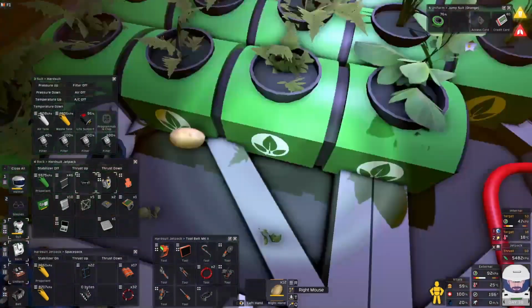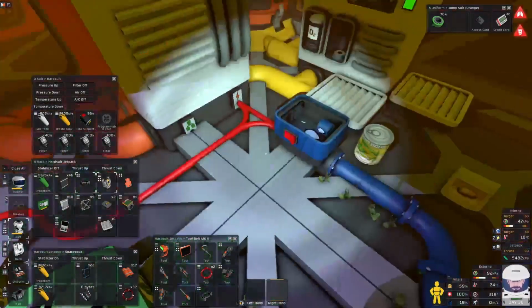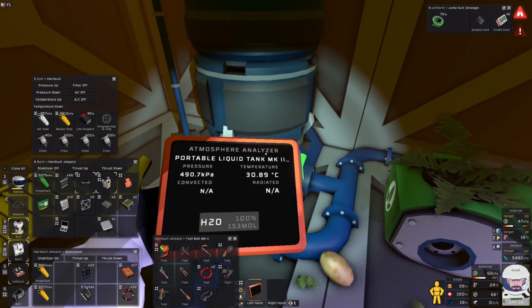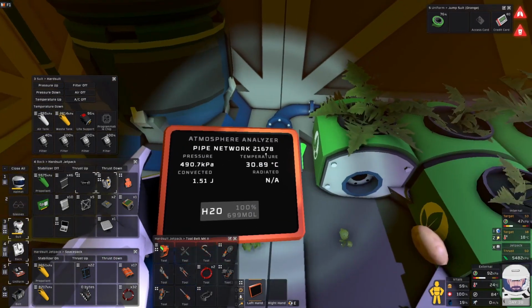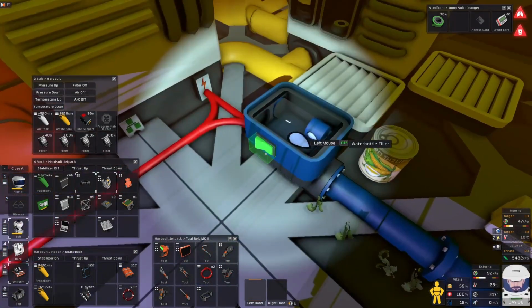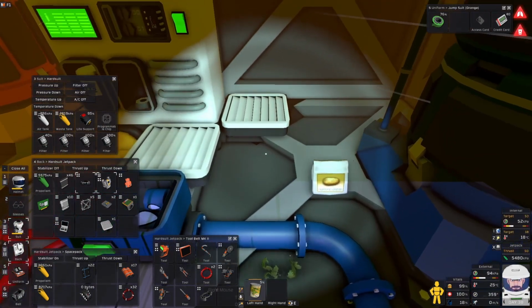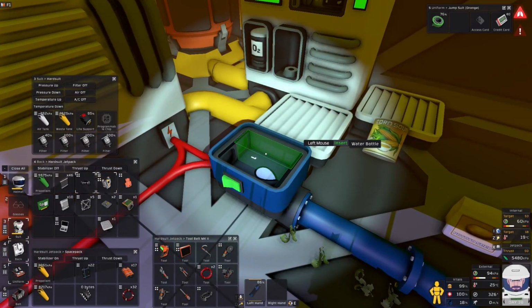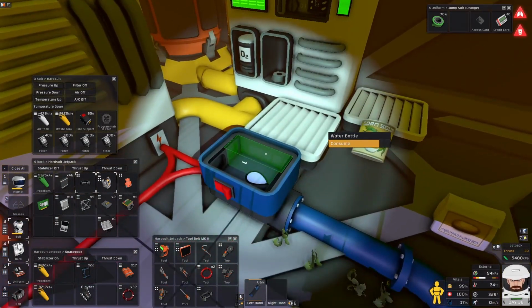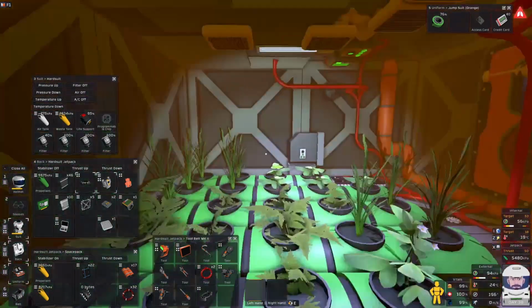There we go. Now I need to get some kind of a shelf system in here, but we need a bit more space first. How much water is in the barrel? Okay, not too shabby. We do want to start making some more soon. How much was left? 31%. That's not too shabby either.